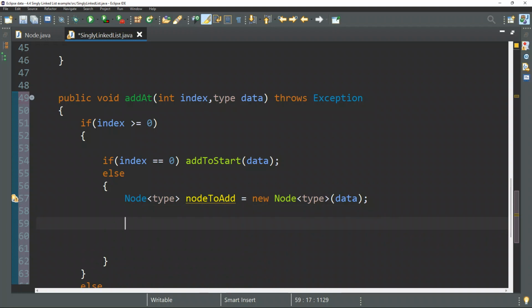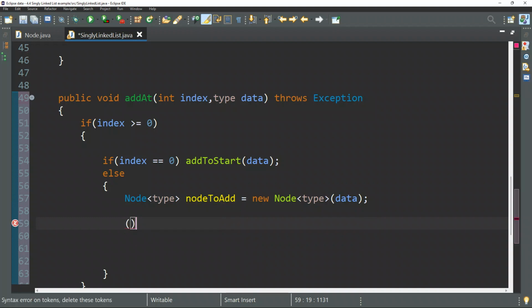So if they're giving us anything greater than that, then we now need to do the rest of our error checking. If we're coming into here, index not equal to 0, we have the else node, the node to add. Then we want to check and see, okay, what is another special case we could have? They've given us an index to add, but what if the list is empty and they've given us an index way past the range?